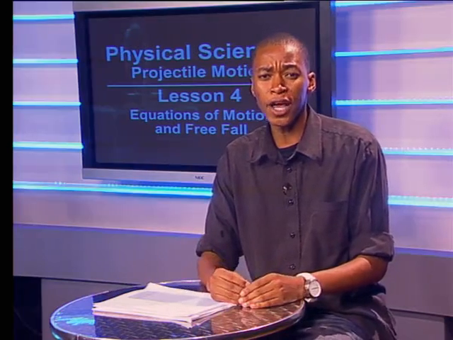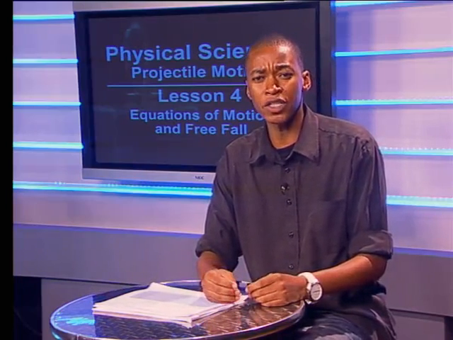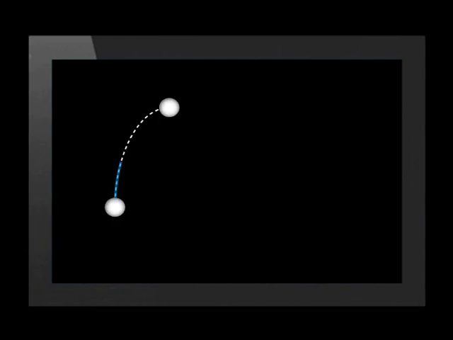But now we want to calculate the ball's velocity at the highest point. It won't be helpful to use the same interval we used just now. This is because the point we are interested in now isn't one of the ends of this interval. So we can't calculate anything about this point using this interval. But if we use this interval, then the point we are interested in is at one of its ends. So we can calculate the ball's velocity at this point. We call the velocity of this point the final velocity for this interval. Notice that this is a different velocity to what we called the final velocity in our previous question.